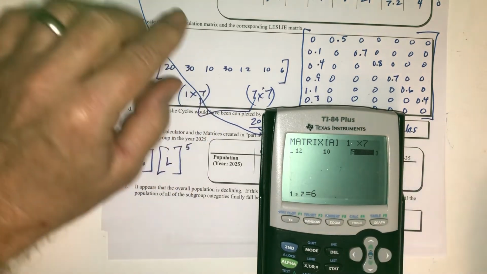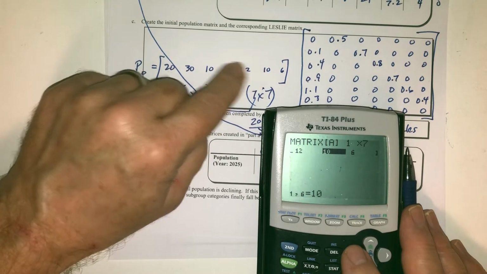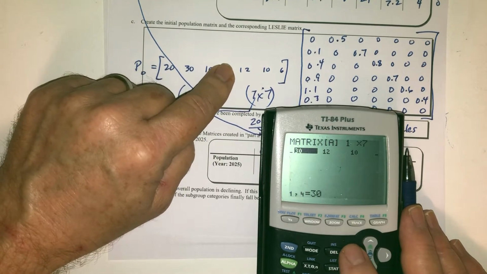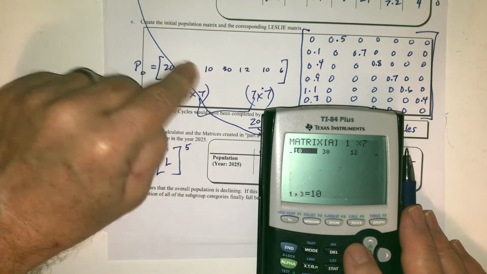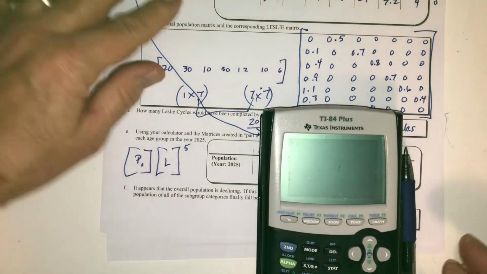Now I'm going to go back and double check. 6 is row 1, column 7, then 10, 12, 30, 10, 30, and 20. I've got it in there correct, so I'm going to go second quit.